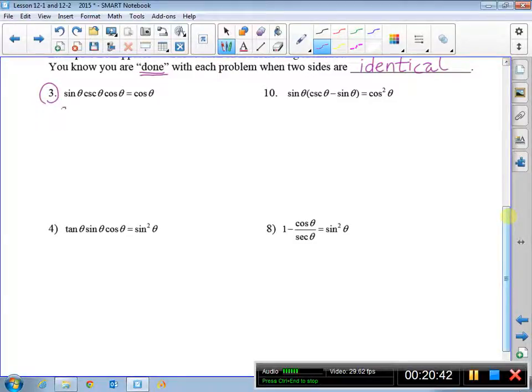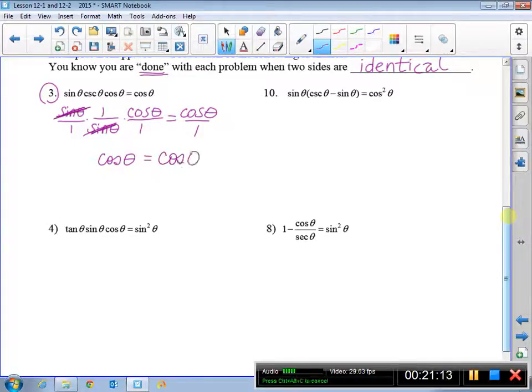We've got sine theta. We're not changing it. Might help you to put it over 1. Cosecant, I will change. It's 1 over sine. Cosine, I'm not going to change. And I can see what's happening here. I'm looking to see if this equals cosine. I'm not going to change. Do a little arithmetic now. You've got your algebra, your sine and your sine. Those fractions reduce. On the left, you have cosine remaining, and on the right, cosine remaining, and they match. So we are done.